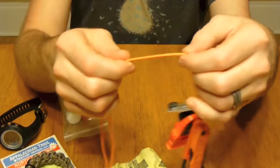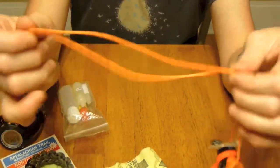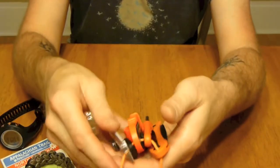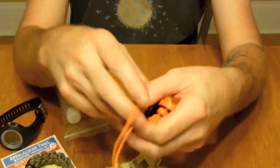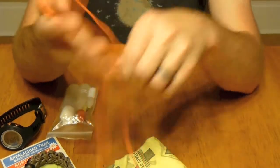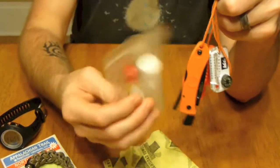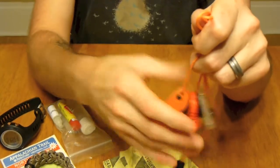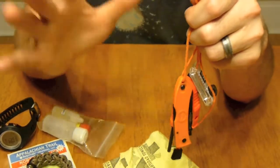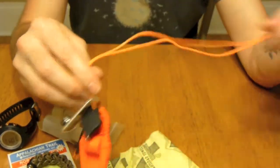The cord is glow wire, which really does glow in the dark — even just a little bit of light hitting it makes this thing light up. So it's a good multi-purpose piece of cord for whatever I might need. I don't actually wear it around my neck — usually I just loop the cord up, tie it in a little knot, and stick everything in the opposite cargo pants pocket. It doesn't bother me at all. And of course I always have this on me.